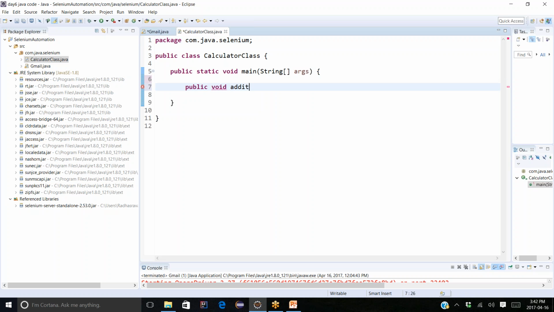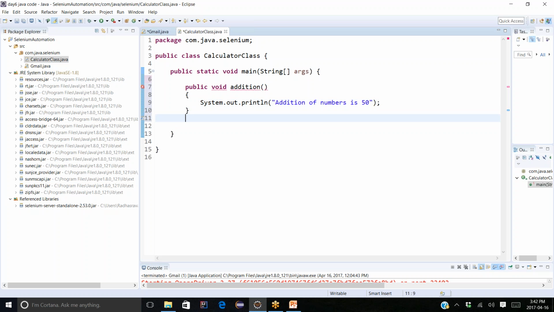void addition method. What does the addition method contain? The addition method contains addition of numbers is 50. Now let's say subtraction method.